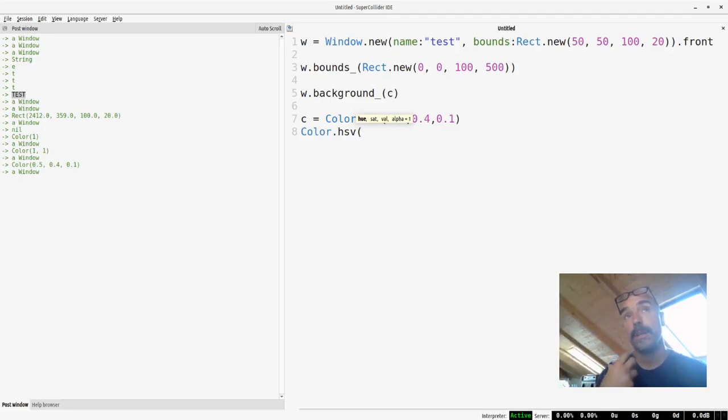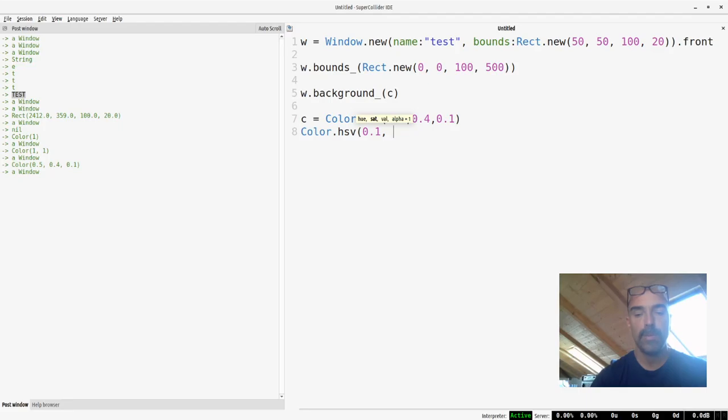Saturation is technically the amount of pigmentation, so of color, while value is the amount of light, meaning the amount of brightness. In fact, sometimes this model is called hue, saturation, brightness. So if you want something like red orange, probably you can do something like this, because you're moving from red to yellow, green, and so on.